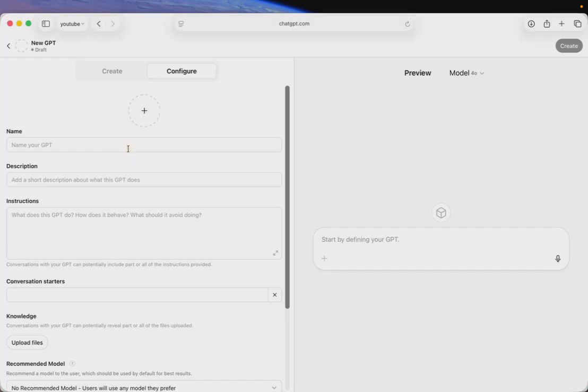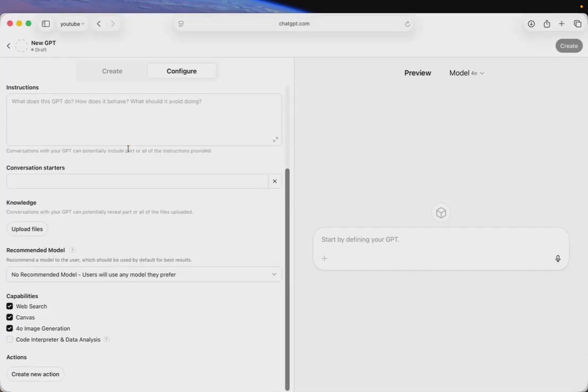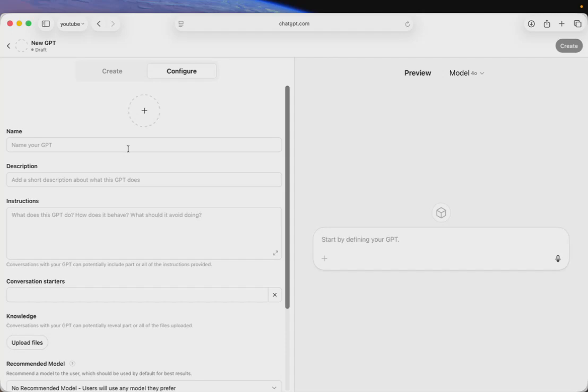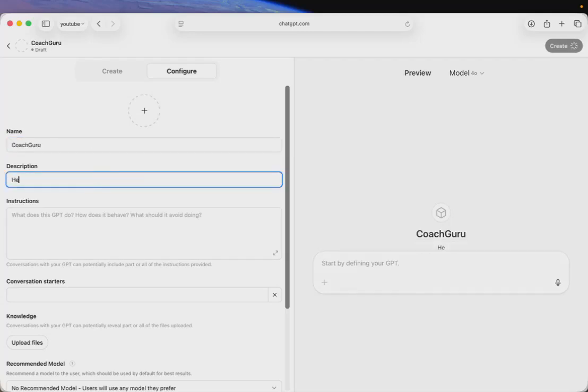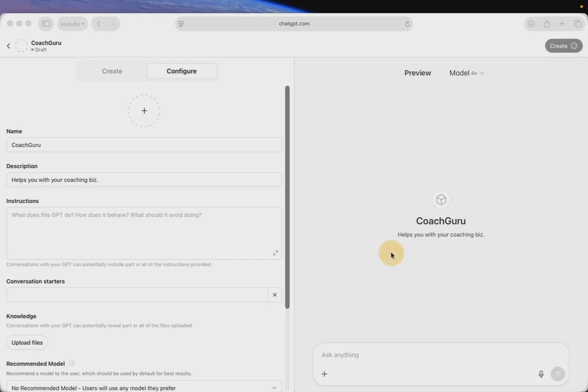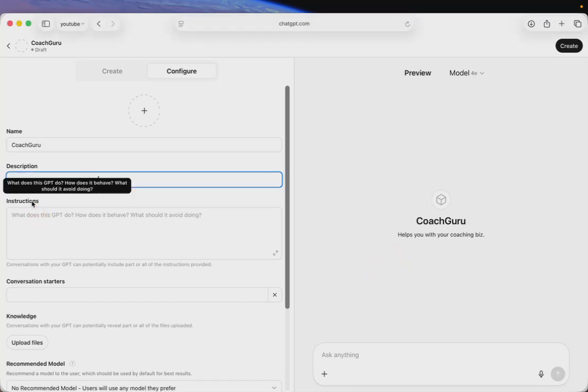So as you can see here in this configuration screen, a custom GPT is your personalized AI assistant built with your tone, your brain, and your business in mind. So here you could give it a name. So we'll call it Coach Guru and it helps you with your coaching biz. So you give it a brand voice, who you will serve, what you will sell, and how you will work. And you do that all in the instructions.